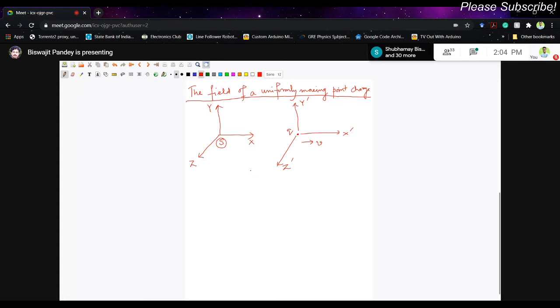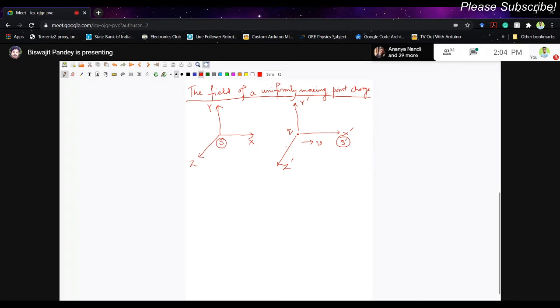So we can simply use the transformation equation for the electromagnetic field to obtain the fields corresponding to the moving point charge in the laboratory frame. So first we have to write down the electric field and magnetic field in the prime frame. So let's call this S prime. Since the point charge is at rest, right? This point charge is at rest in which frame? In the prime frame, because that is the co-moving frame of the point charge. That is the rest frame of the point charge, which is attached to the point charge. So in this frame, the charged particle is not moving at all, right? It is moving in the laboratory frame, right?